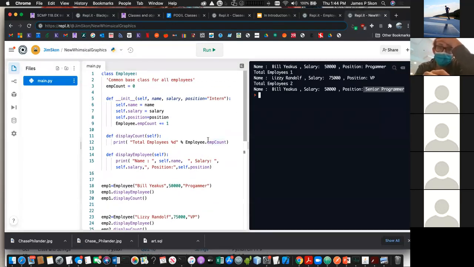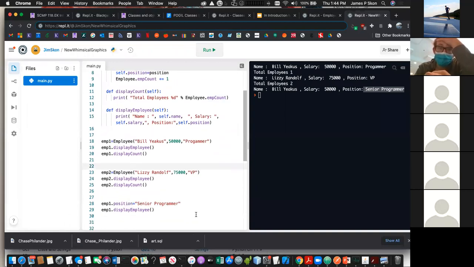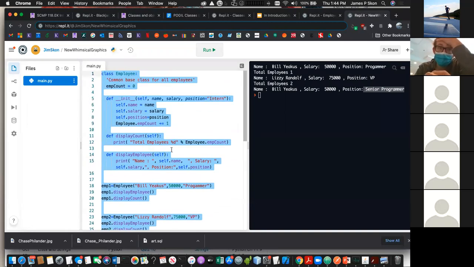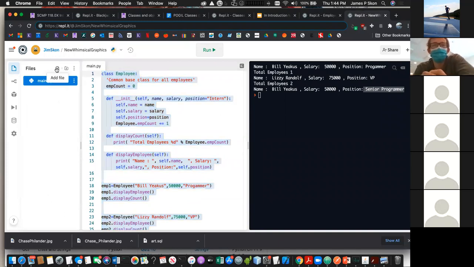Well, actually, before I do this, I'm going to show you something else first. Typically, when I make classes, I don't put the classes in the same place as the code because I like to keep my classes off by themselves. So I'm going to click on this add file button, and you should do the same.